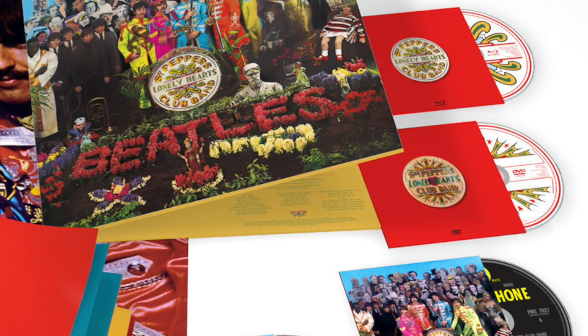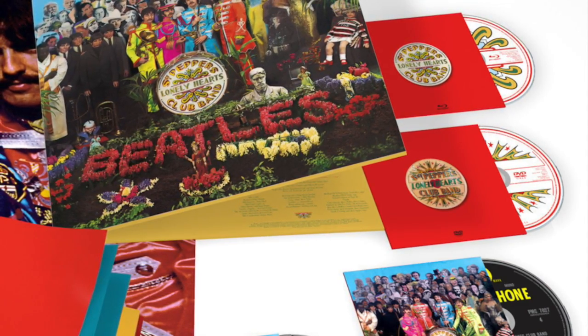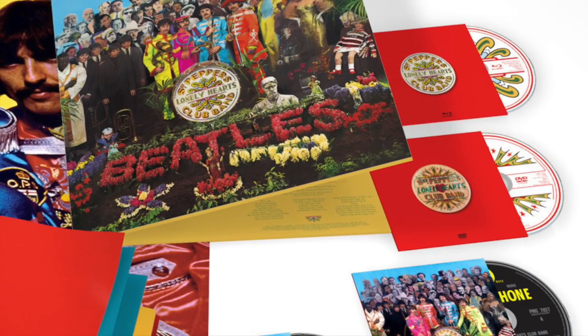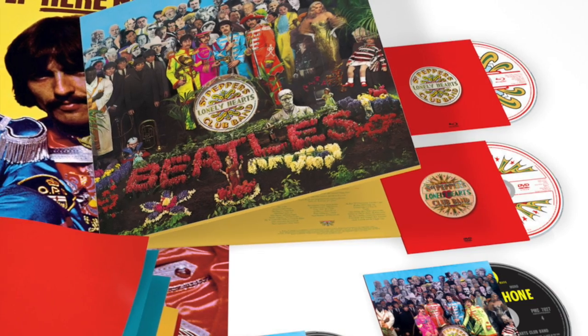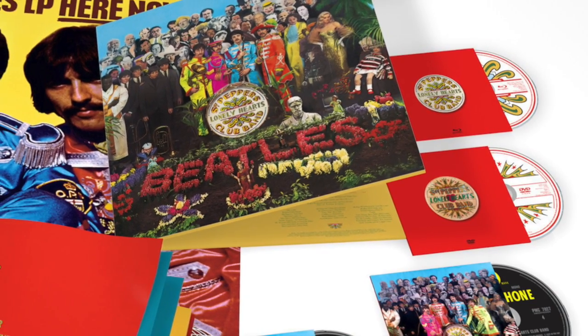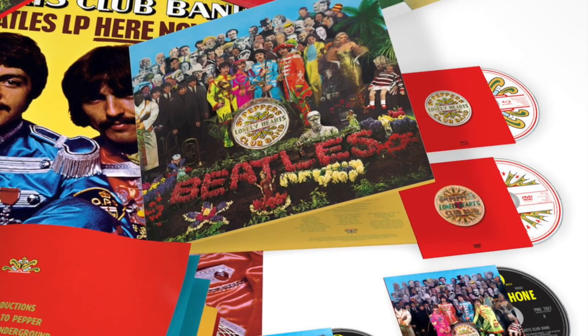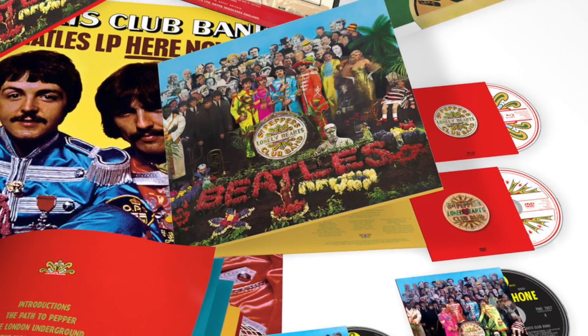In many ways, the mono release is audibly different from the US stereo release, and it is the Beatles approved version. For this reason, Giles Martin used it as his guide. This 2017 remix is taking what made the original mono mix unique from its stereo counterpart and moves it into stereo. Now after this, we get the original mono mixes of Strawberry Fields and Penny Lane.